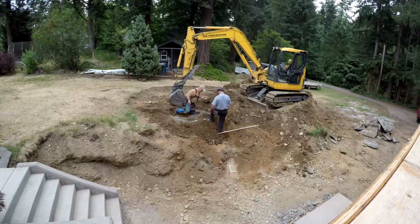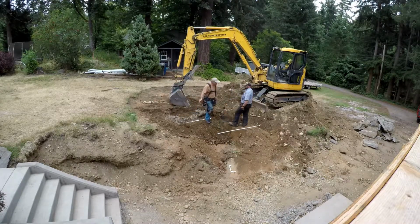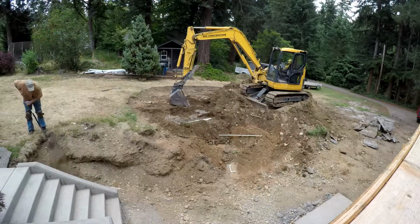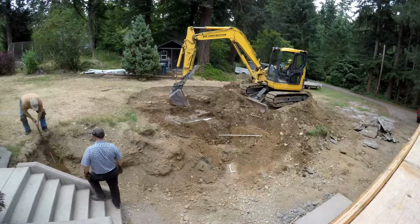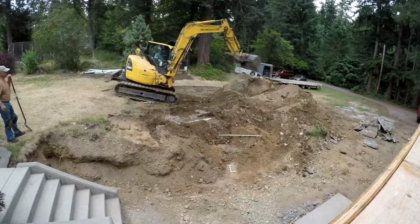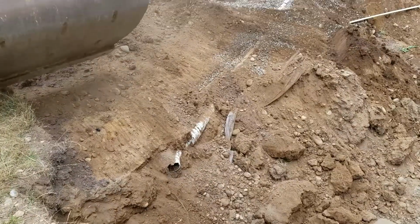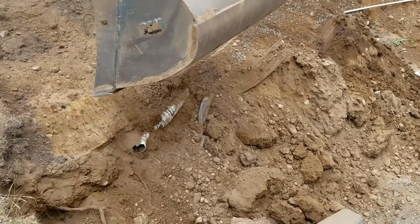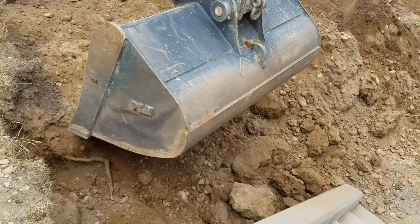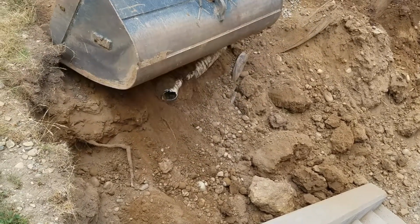And so we will take a shovel, and it looks like it's going to be coming by the top corner of the stairway. So I'm just going to grab a shovel and try to see if I can find it in that dirt right up there. And so right there, I should have seen it if it was a straight line. So it didn't show up there, so something else is going on. We had a little bit of a sewer line emergency possibility, and so with a little further inspection, we have discovered that the pipe is already broken on this end.